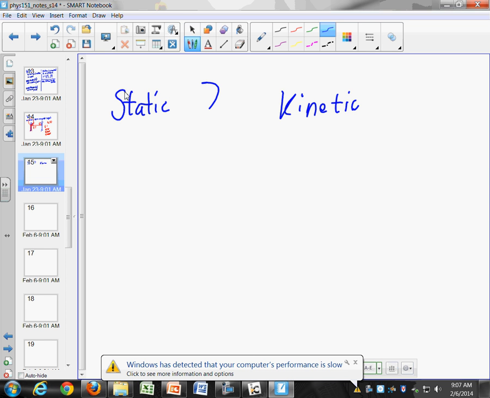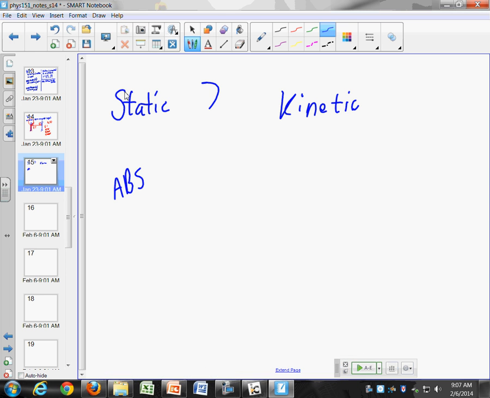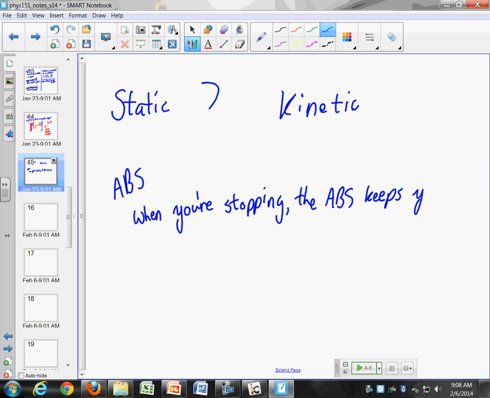There's another kind of interesting thing that I wanted to point out to you, and those are ABS systems, or anti-lock braking systems. You don't need to know what it means, but it's on your car, the anti-lock braking system. The ABS keeps your brakes from locking up, meaning that it keeps your wheel rolling continuously, but it slows down, but it continues rolling.